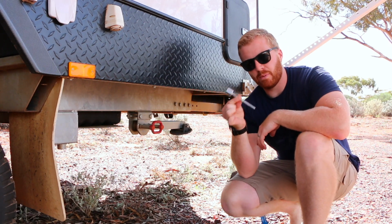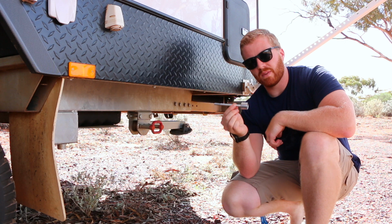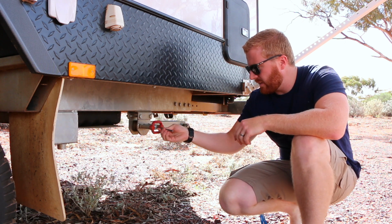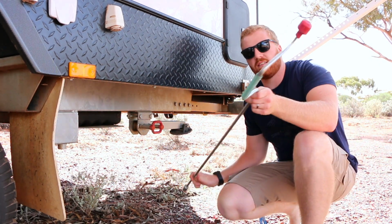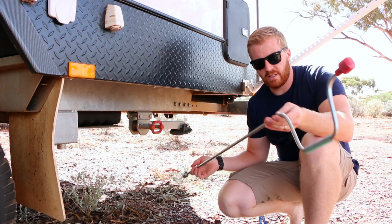Okay, so my next tip, a little trick that I have here as well, is this little piece here. Now I've spoken about this previously in one of my other videos. This is just a little 19mm extended shank socket piece, and it's designed to fit onto the stabilizing arms that come with these Jayco Journey Outbacks. What this does is it replaces the factory equipment you get, which is this long tool here, and I'll tell you what, it makes it a lot easier. Watch this.